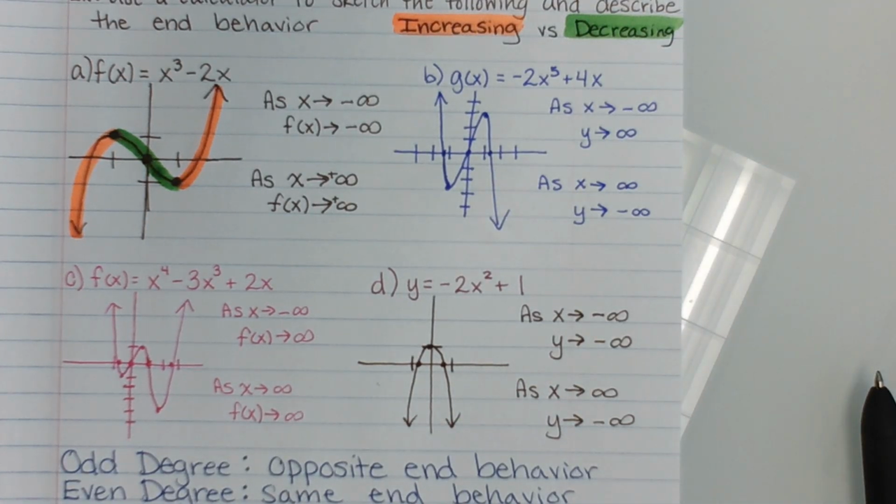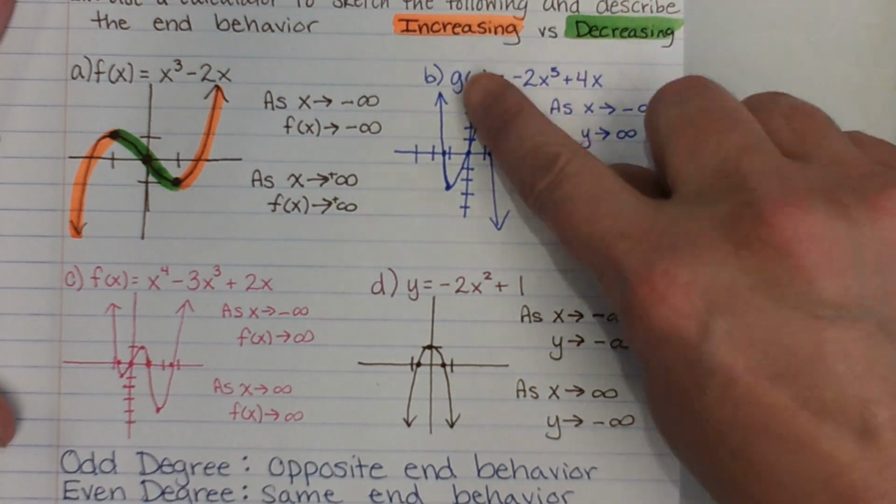How many different directions is this graph going? Let me rephrase. How many different sections? Three. There's 3 sections. Think that has something to do with anything? Has to deal with that degree. Now, is it always going to match perfectly? No. But it tells you the maximum number of sections of increasing and decreasing it can have. This one is an exception to the rule.